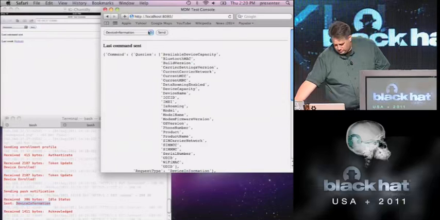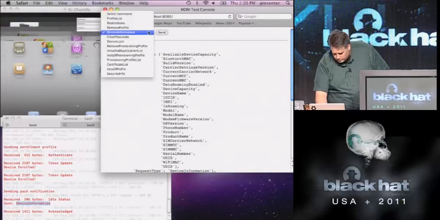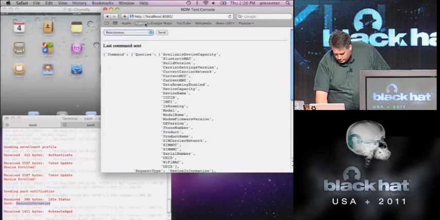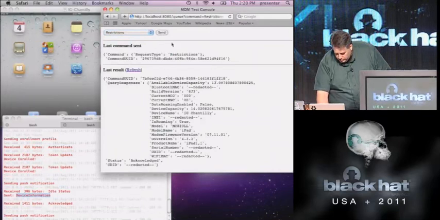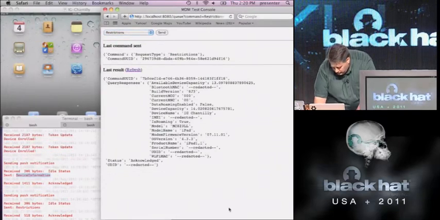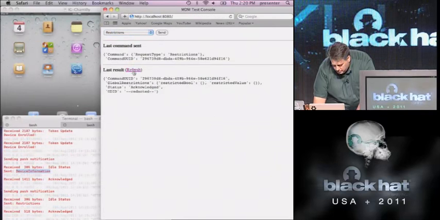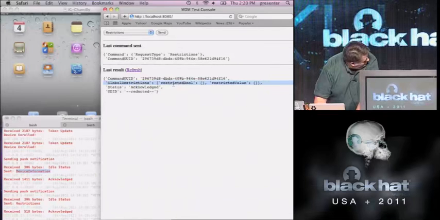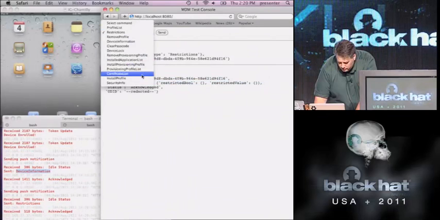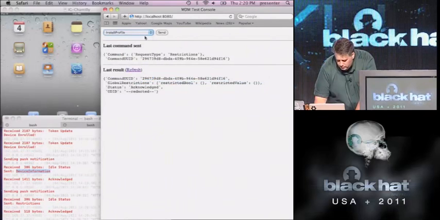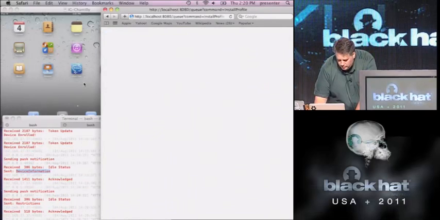And there's a bunch of different things you can do with this. Like I said, you can look at restrictions here. And there's really no restrictions. It says it's just an empty dictionary there. I can install a profile, and I'll hit send and watch the screen.